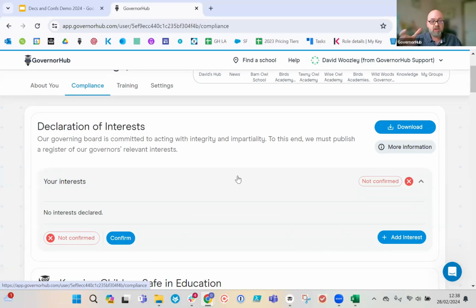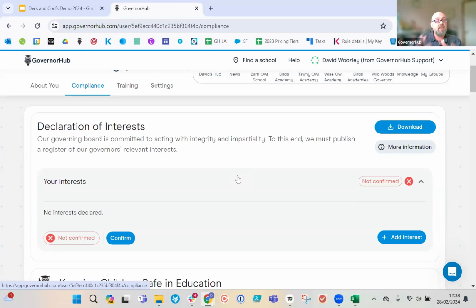What is an interest? We get this question a lot actually on the help desk. It's really anything that needs to be declared where there is potentially a conflict of interest. Doesn't mean there is one, but it's a potential area of conflict of interests. So I'll give you an example. You might own a local business, a carpeting firm, and at some point the school reaches out to the firm to get a quote for recarpeting one of the classrooms. Now, as someone with an interest in that company and as a governor at the school, that is a potential source of conflict of interest, isn't it?